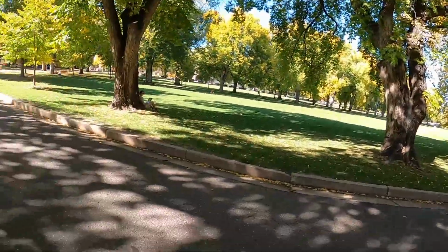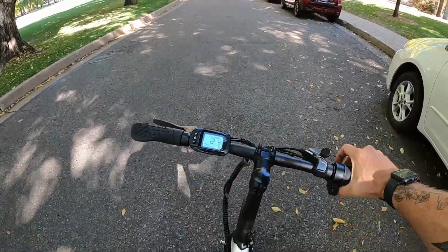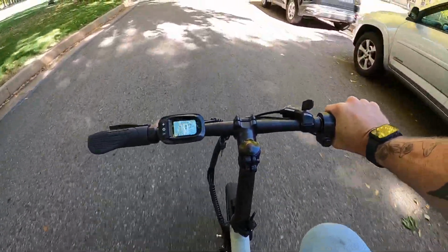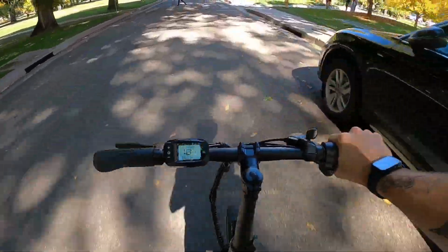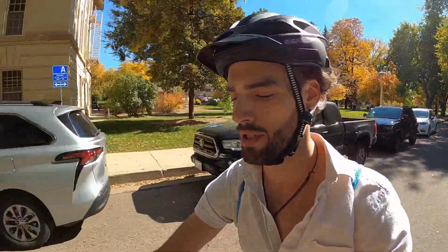We're going to do one more on the throttle. We're on the opposite side of our little loop here. Now we're going downhill, so we should get quite a bit more acceleration out of it. And it does indeed feel more zippy. We're already up to 15. Yeah, we can get up to that 20 mile per hour top speed on the throttle, no problem, at least on flat ground.